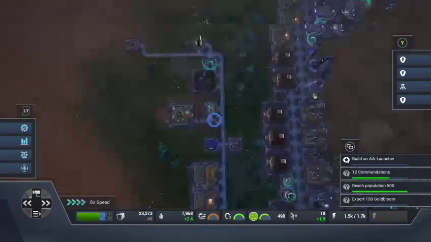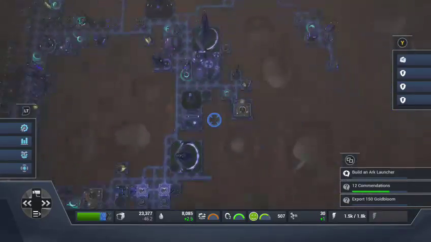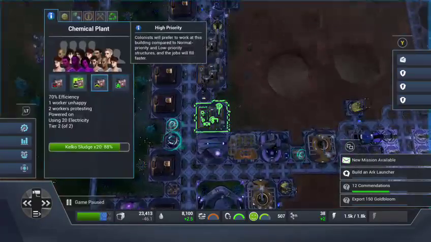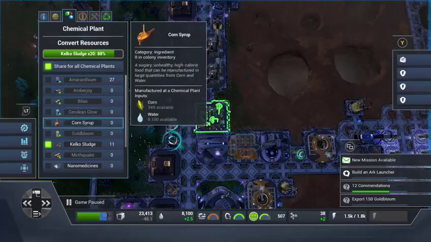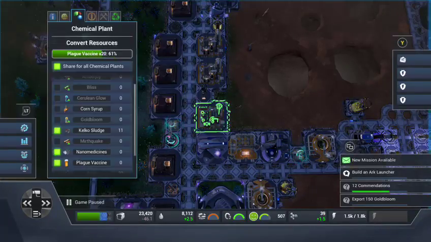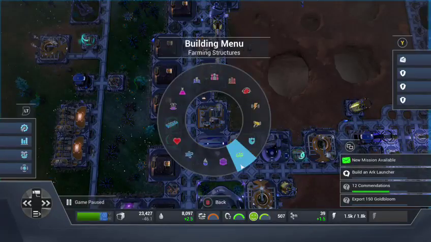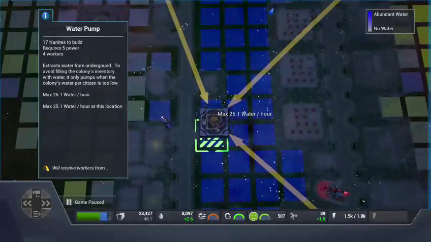Oh shit. Also, I've got no nanomedicine in that. Where are my mills? Oh, they are there. A few extra pumps.